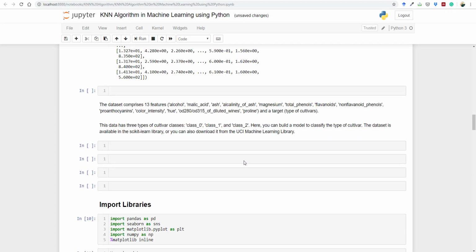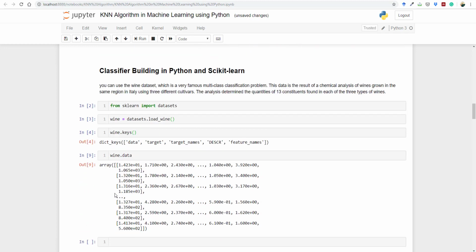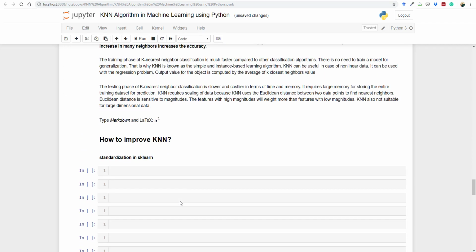So that's why we need the features in the same dimension or same scale. So we need to do the data normalization or standardization. So let's go ahead and do the data standardization.